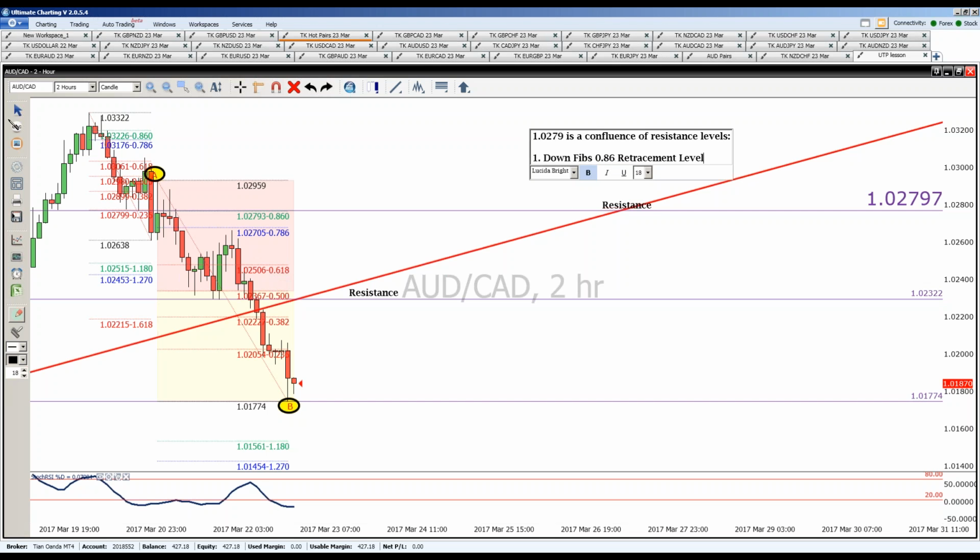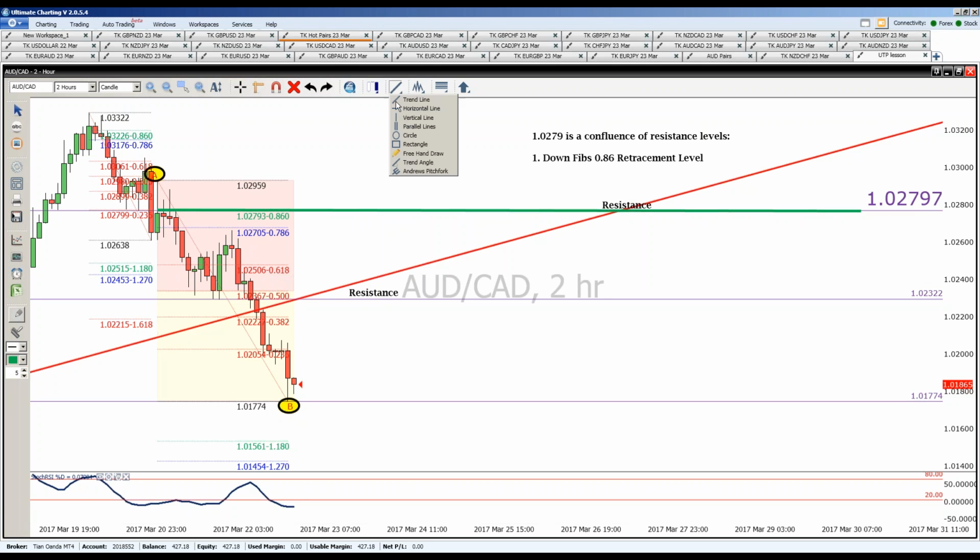Right. It's the 86 retracement over there. So I can mark it. So that bar support becoming future resistance forms a confluence with that 86. All of a sudden, because of that observation, this one carries more significance than this resistance over here, because it forms a confluence with a Fibonacci level.